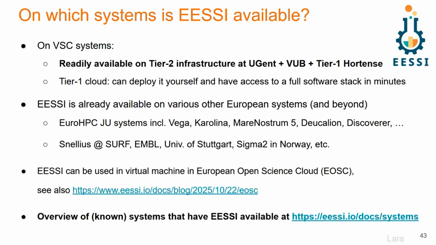EESSI is already also on bigger European systems like the EuroHPC JU systems, including Vega, Carolina, MareNostrum 5, Deucalion, and Discoverer, and also some other VSC systems. We're working together with people at SURF, so it's also available on Snellius, but also University of Stuttgart, Sigma2, and Nordic, and a lot more. You can also visit our documentation to find a full overview of the systems where we know it's available.